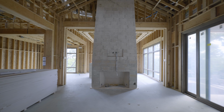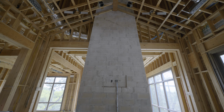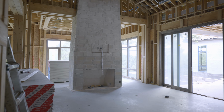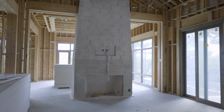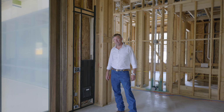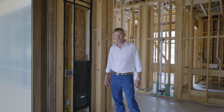And also in this space, you'll notice it has huge ceilings going up. We'll wind up having a tic-tac-toe wood ceiling on there with beams that are floating down. Again, another tape light opportunity, staying with the theme of the house. We have an enormous sliding door which lends light into the space, also allows flowing traffic onto a back patio. And then from here, this leads straight on into the kitchen, which has unique ceiling details as well. Small details that most folks notice when the house is finished, but really it takes the work up front to be able to make these things work.